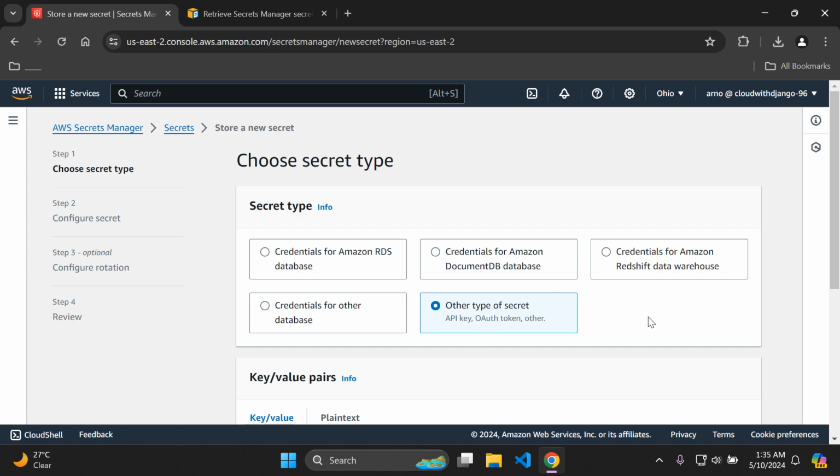So let's assume that we are a web developer that is focused, let's say, on Python or Django, for example. And we have our environment variables set in our application locally. And what we want to do is reference those environment variables in AWS Secrets Manager to be a little bit more secure when we are plugging it into our application once it gets deployed, whether it is deployed, for example, on AWS Elastic Beanstalk or within a container via Amazon Elastic Container Service. We will be able to then divert our environment variables to those services based on deployment. So let's go on ahead and get started.